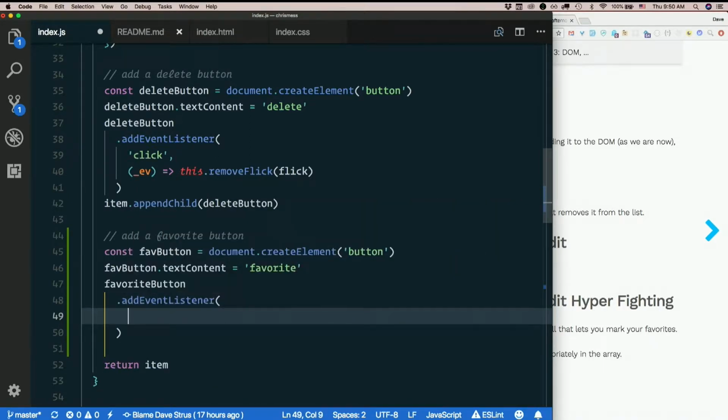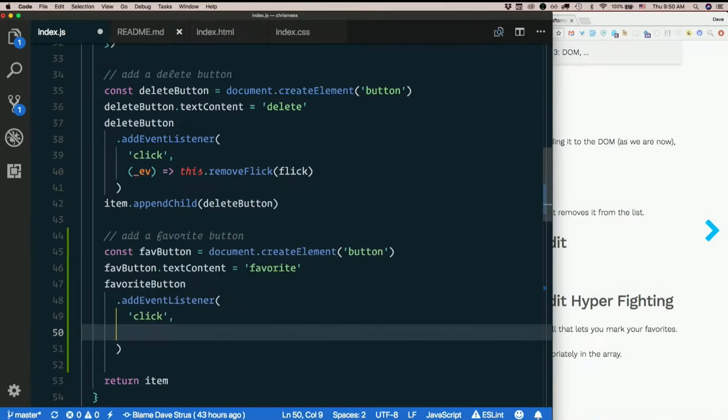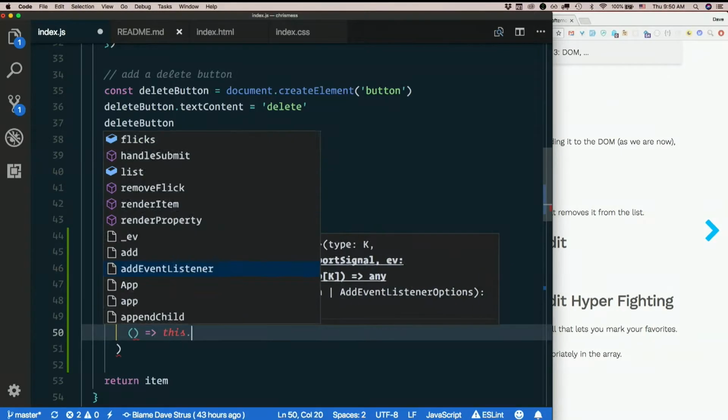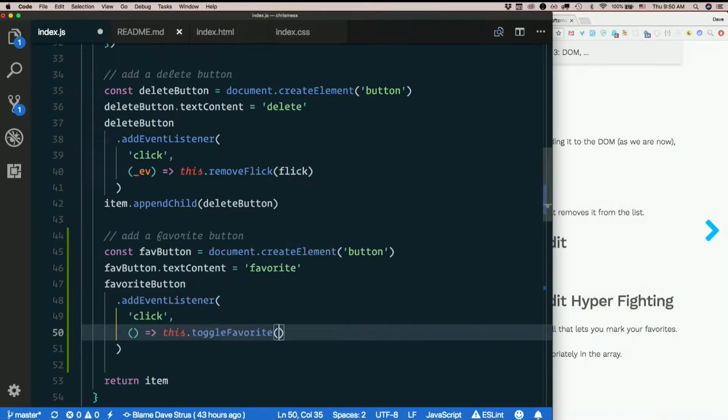Favorite button dot add event listener. What are we listening for? We're listening for a click. What's it going to do? It's going to call a function that doesn't exist yet. And we're going to have the same problem with this, I'm sure, if I don't use an arrow function. So probably just use an arrow function. This dot, I'll say toggle favorite, because let's make it so that it'll either favorite it or unfavorite, depending.